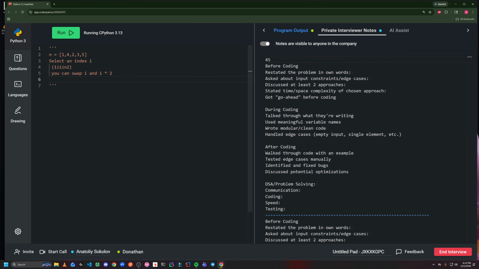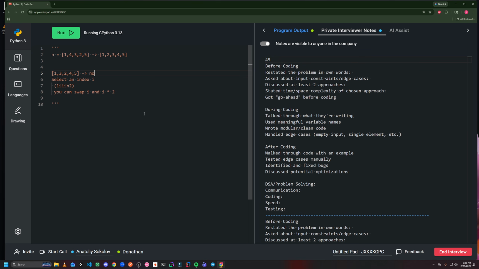Okay, so for example, let me give you this test case instead. This is 2 and this is 4, so you could swap those. So you would get 1, 2, 3, 4, 5, and this would be sorted. And if you had 1, 4, 2, 3, 5, this you could not do, because you could swap this or something, but you can't get the 2 over here. So essentially this would be a no. Feel free to ask anything you want to.